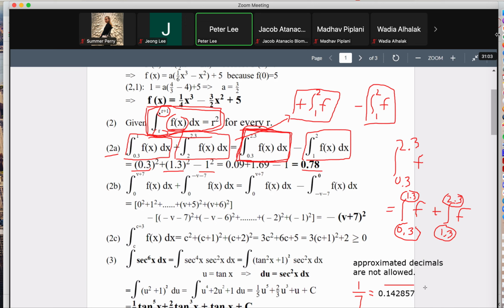So the reason why I am stressing this is also for those of you who are using calculators or graphing utilities. Although these days, they are very smart and actually give you the answer in fractions. But many calculators, even if you look at the graph and look for the intersection, give the intersection in decimals. So those decimals are not allowed.